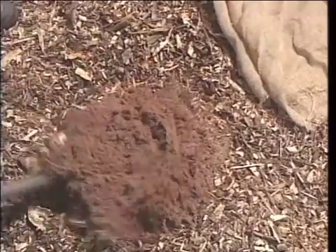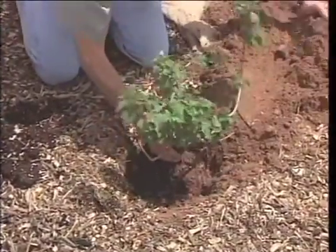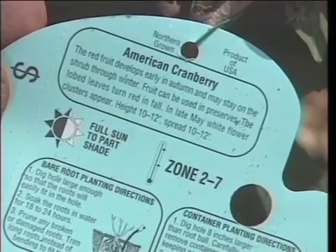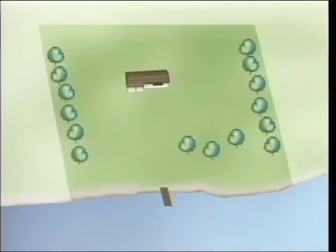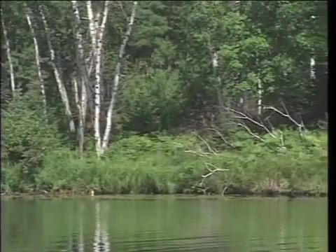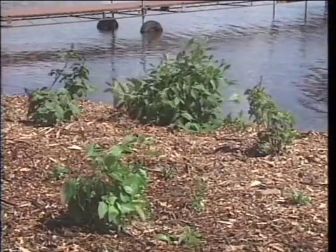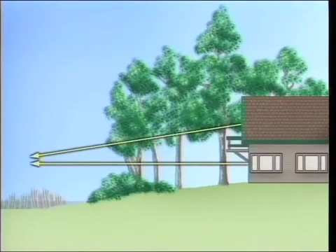Avoid planting during the heat of the day — plants have a much better chance of survival if planted on a cool day or in the morning. Holes should be dug so that plants are buried flush to the soil line. When spacing trees and shrubs, follow any instructions that came with the plants. Vegetation spaced farther apart will grow bushier, well suited for screening, while seedlings spaced closer together will grow taller and less bushy. Clumping vegetation creates a more natural look and better wildlife habitat, and plants three or four feet high can still provide a fine view of the water.